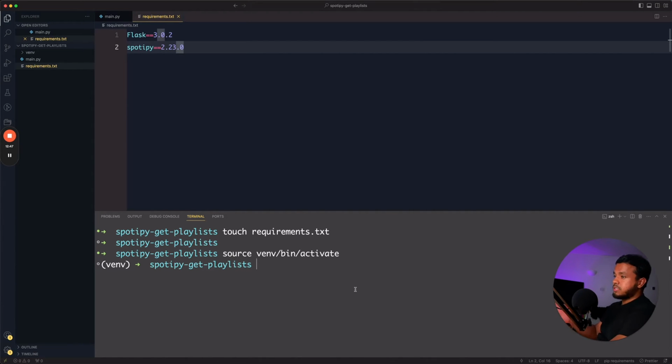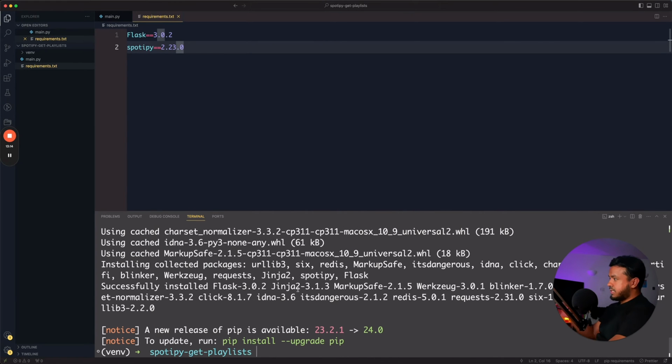All we need to do to install the dependencies defined in this requirements.txt file is run pip install. Pip, of course, is our dependency manager in Python, so all you need to do is type in pip install -r, the flag which says that we're going to give it a text file that contains the dependencies and the versions of those dependencies we want to install, and that is requirements.txt. I tap enter, and as you can see, it installs all of those dependencies, and it just gives me a warning saying that there's a newer version of pip available, which I'm not going to install now.